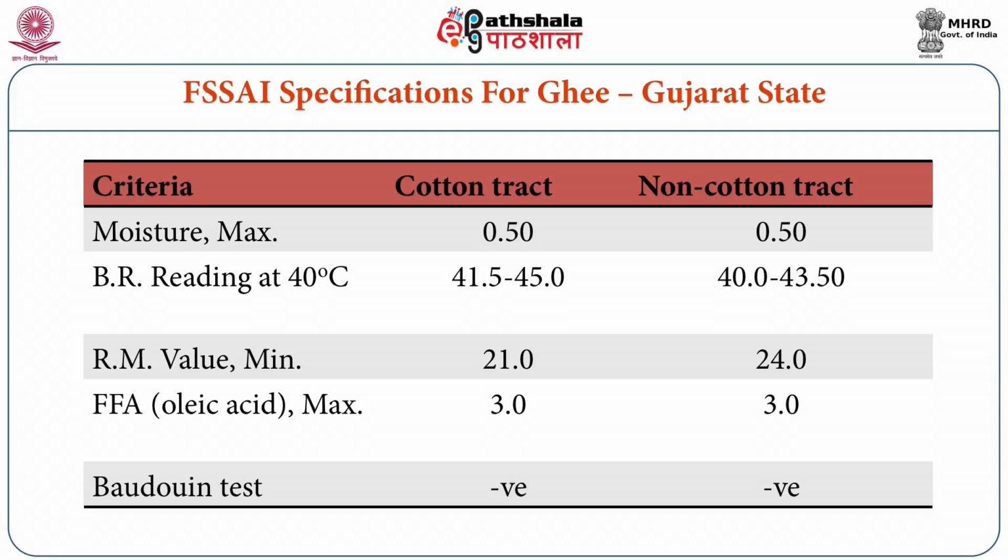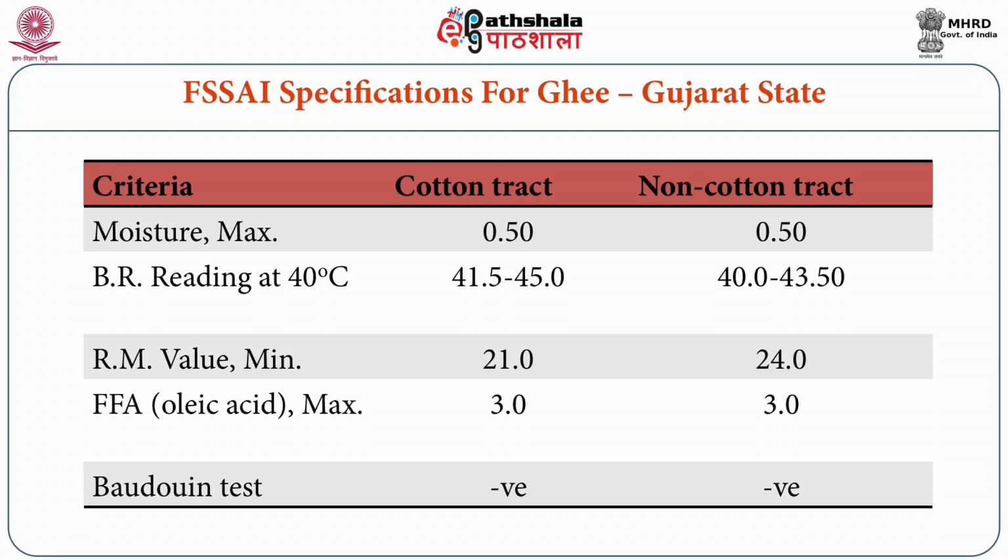Now, what is the meaning of this cotton tract and why have they bifurcated or classified into these two norms? The feed of the animal, particularly in a cotton tract area where people are going to take out the cottonseed oil and give the cake, cottonseed cake, as a feed to the animal in that region. The fatty acid profile of the cottonseed oil, a little bit of what is coming with the cake, influences the fatty acid composition of the milk produced.